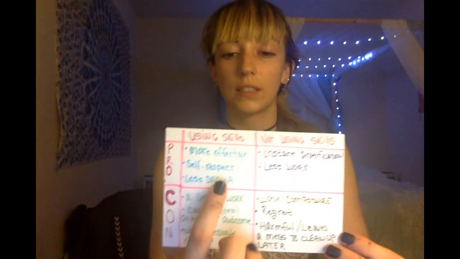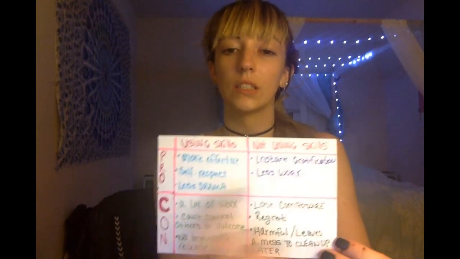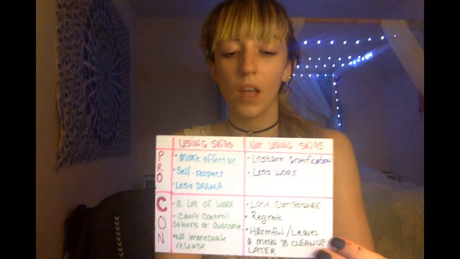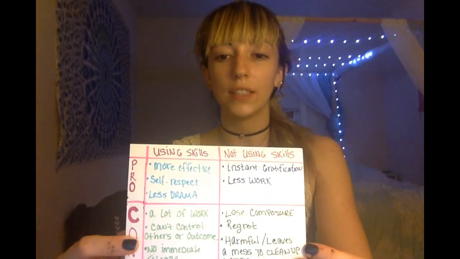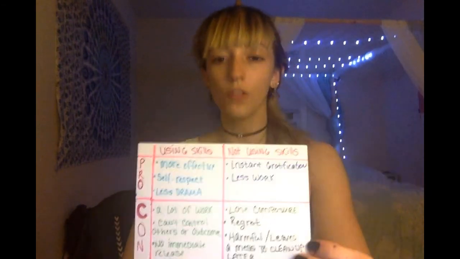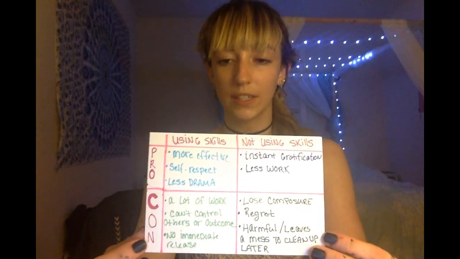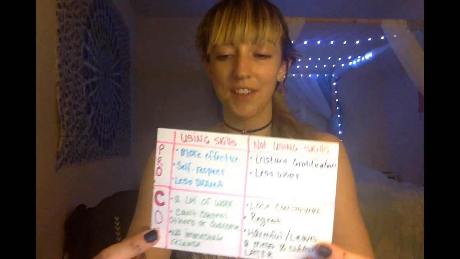So in the first box, it's going to be the pros of using skills, then the pros of not using skills, the cons of using skills, and the cons of not using skills. And it seems a little redundant, but I think you'll find if you try it out, there are differences between the 4 that are substantial. So again, I just did this for using skills, so I'll run through it. Obviously, it's not comprehensive, just an example.